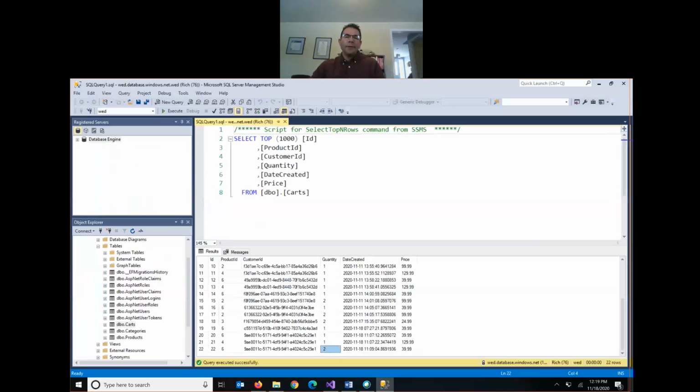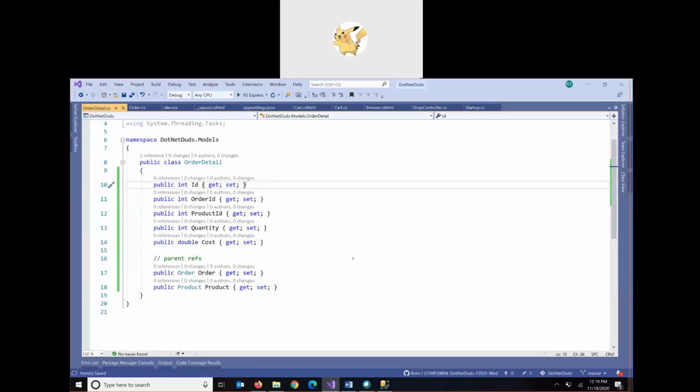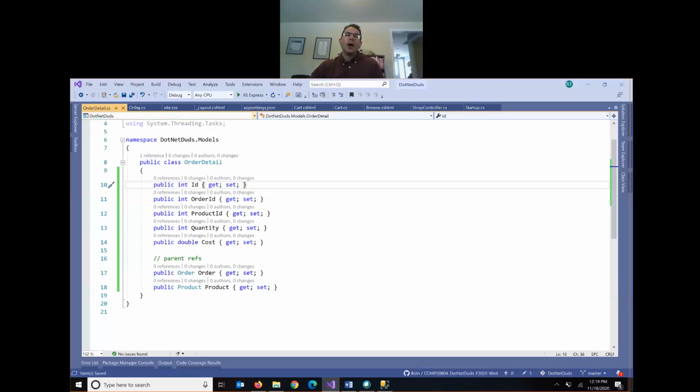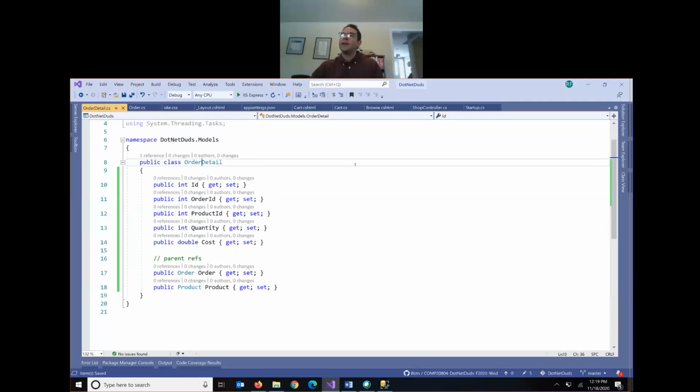So now in our database, here are all our tables. We've got all the ASP.NET tables for authentication and authorization, and we've got our carts table, categories, and products. So we've created two new models in our project now. So what step do we need to take next now that we've created new models in the project? A data migration? Right. Or database migration? We are going to need a database migration, which will copy this to an orders table, and it'll copy this one to an order details table.